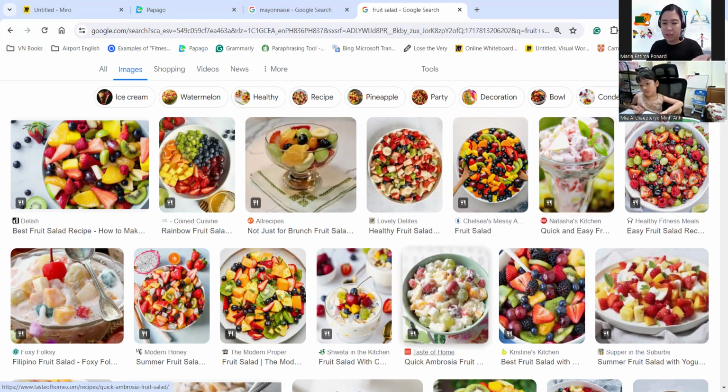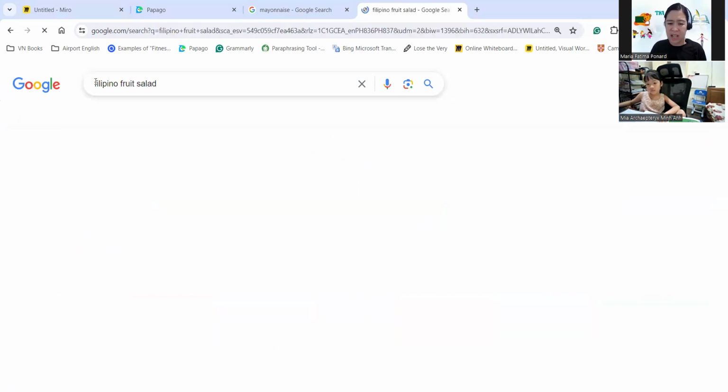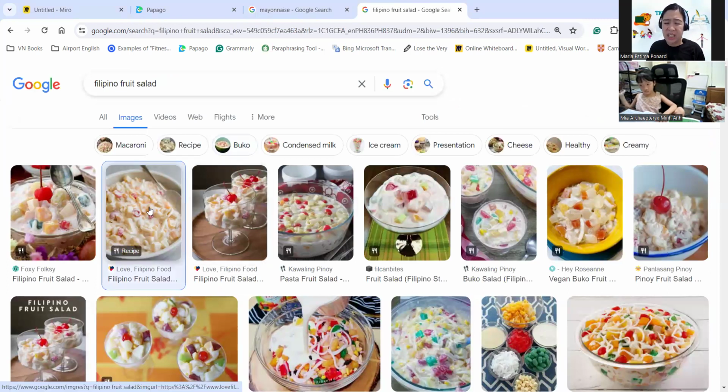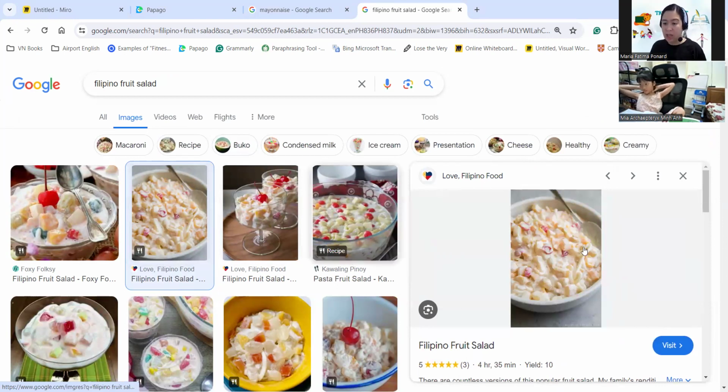Yeah, do you have anything else to say, Mia? Yes, no, I mean no. Nothing else. Okay, so here I will just show you our version of fruit salad. It doesn't have any salad dressing, but it has cream and what else? Condensed milk, like sweet milk, Mia. Yes, sometimes I eat condensed milk with bread. Oh, yeah, it's a good combination, right? It seems nice, right? Condensed milk, cream, and yeah, canned fruit.